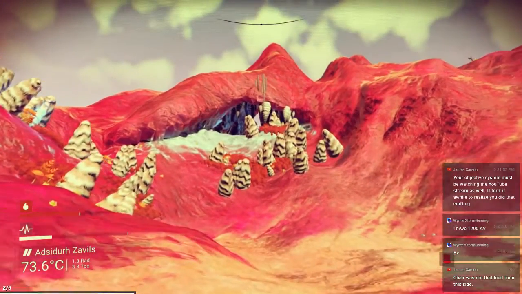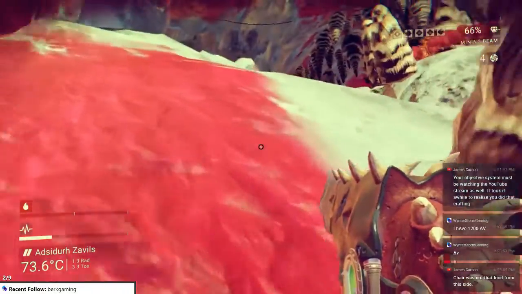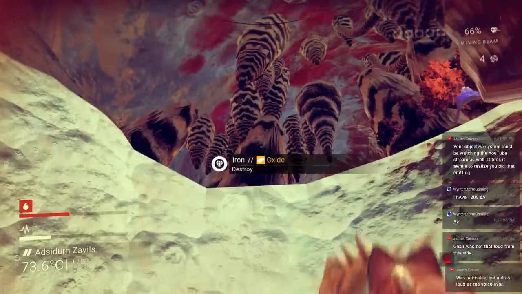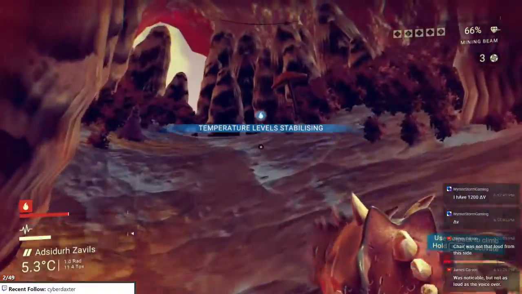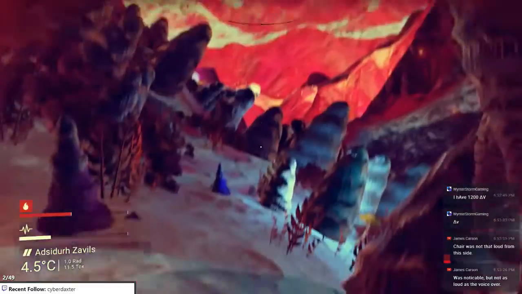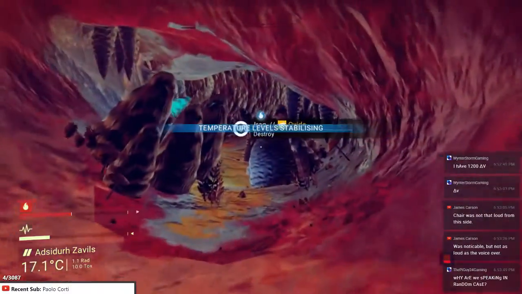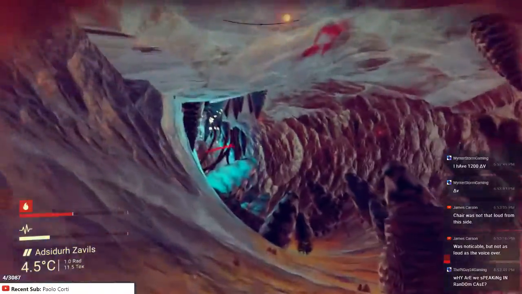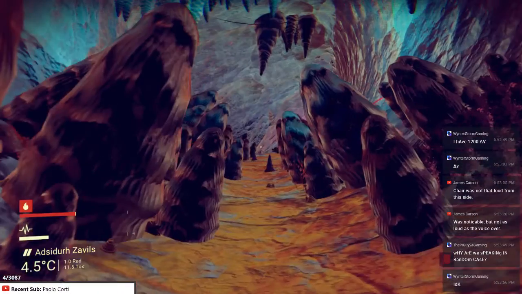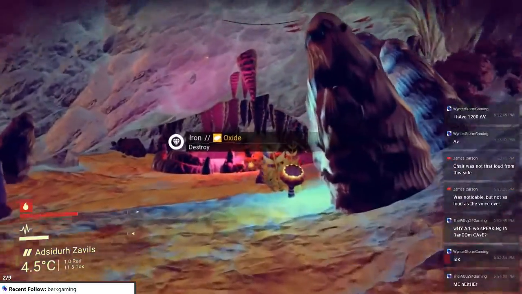Chair was not that loud from that side. Well, that's good. Let's open this cave up a bit. Thermal protection falling. Yeah, it'll be better in a second. Temperature levels stabilizing. Okay, this is the least interesting cave known to mankind. Oh, it's slightly more interesting. Stabilizing. Still no plutonium, but slightly more interesting. Well, it's never going to be as loud as the voiceover. It's a chair. And I have a booming voice. Ha ha ha ha ha.